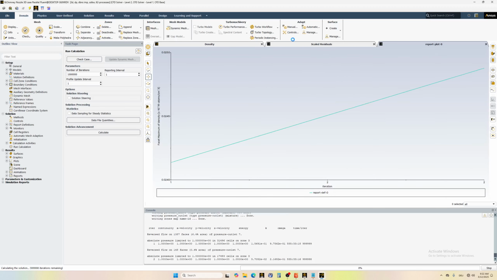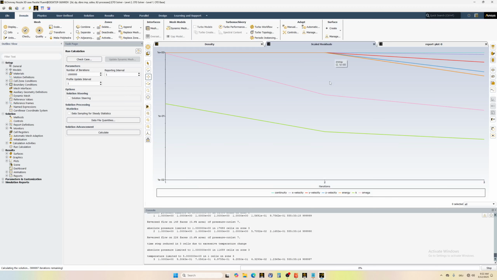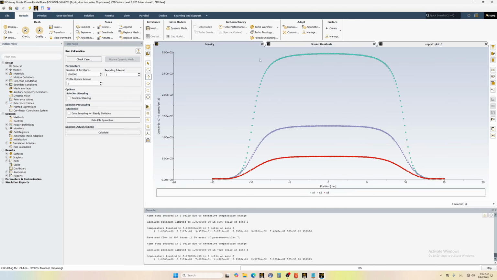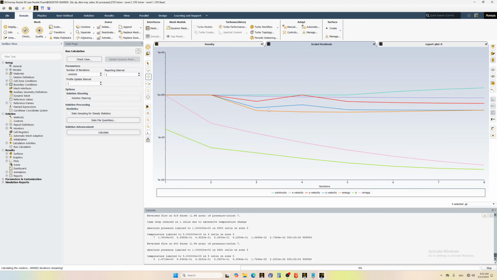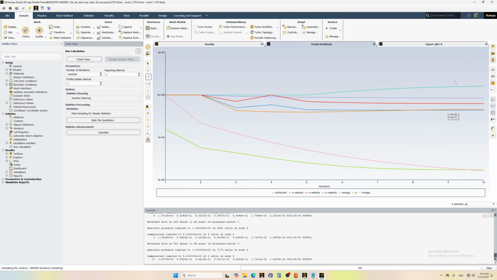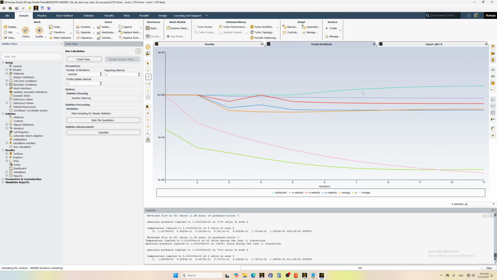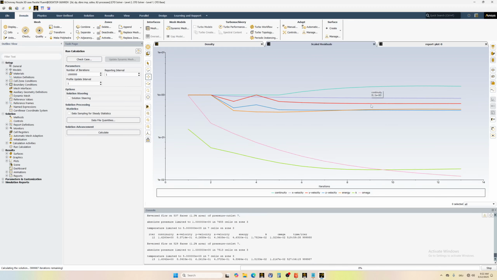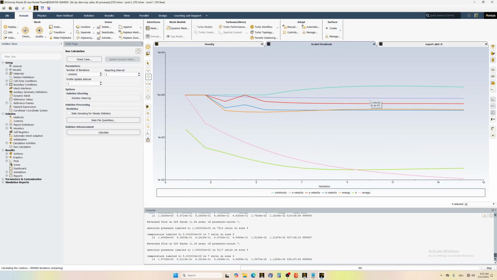So we have here the residuals. This is the former window. Whatever you plotted didn't disappear, so don't worry about that. This is important: the residuals. You will gain experience, so you will know what type of simulation will work properly and when you have to watch it.